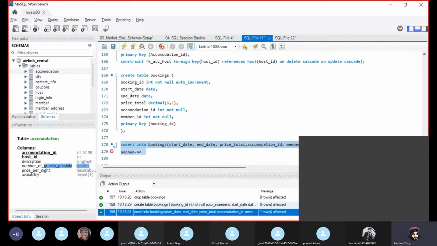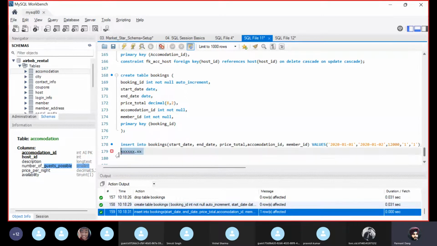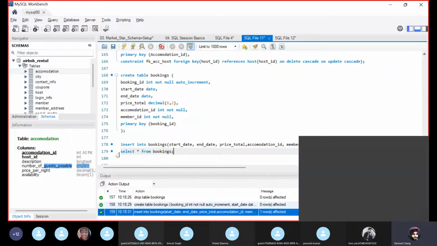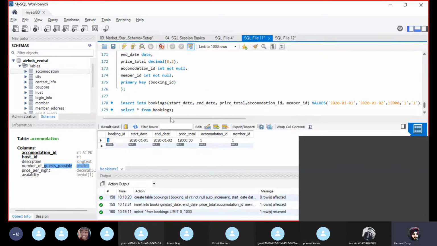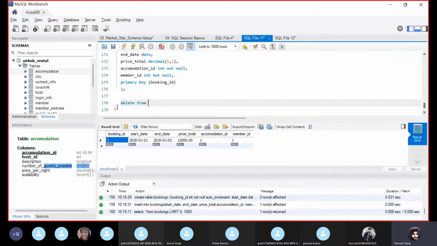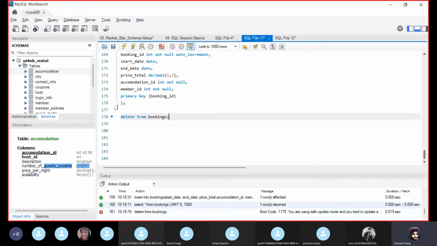Why is booking ID not entered in values? Because we have auto increment. Jatin, we have auto increment. It has automatically taken as 1. Select star from bookings. Okay, let us delete this table. Delete from bookings.